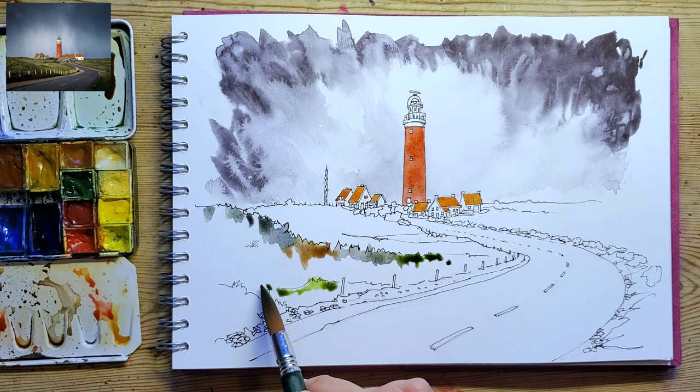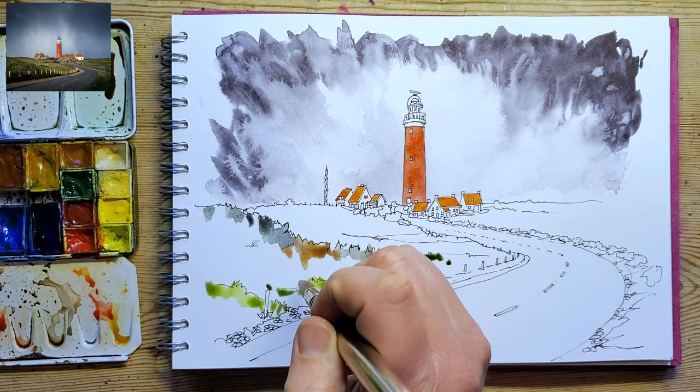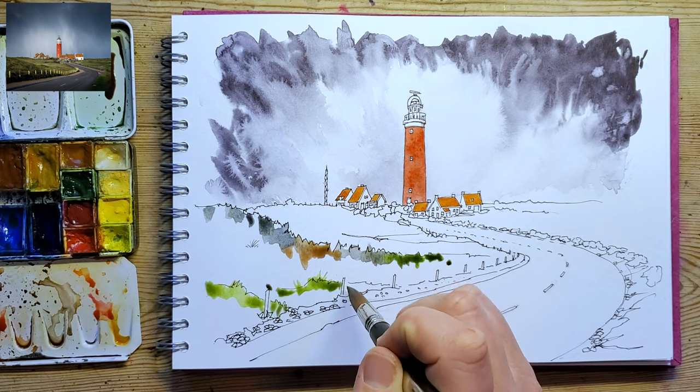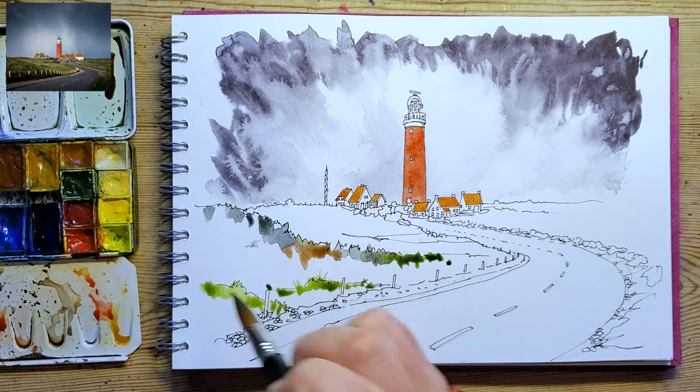And again, I'm working on those boundaries, I'm working on those zones. Now, my original plan, I think, was to very much leave this as something like that, to leave it quite minimal, and truthfully, I wished I had. I think I like that more. I think that's more interesting than ultimately when I carried on painting, but I think I was just in a bit of a roll, and I thought, I'll carry on.